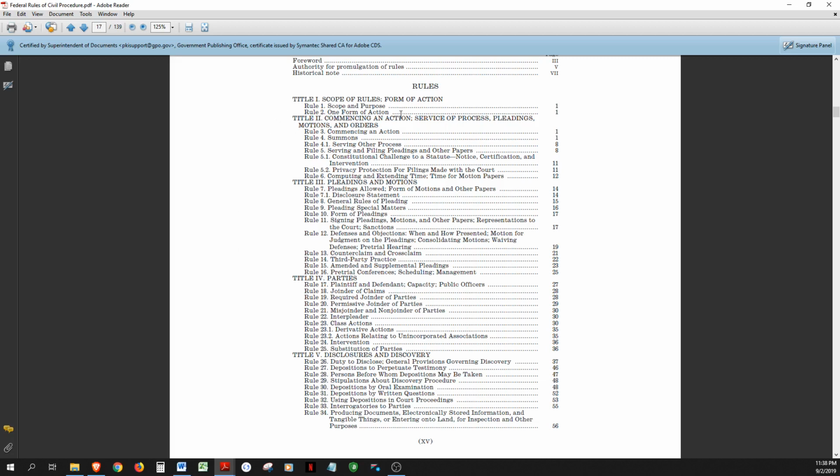We're not going to go over service of process and pleadings in detail. Service of process is covered by basically rules 3 through 6 right here. All I need to know is that, in short, service of process is when somebody comes up and says, hey, you have to go to this court, and we need to make sure it's fair, that you have notice of this action so you can defend yourself. Basically, it's the way kid A says, hey, kid B, get in here so the teacher can tell us what to do, because you were a meanie and you stole my Legos, and now I want my Legos back. We'll get back to that later regarding one of the causes of action.